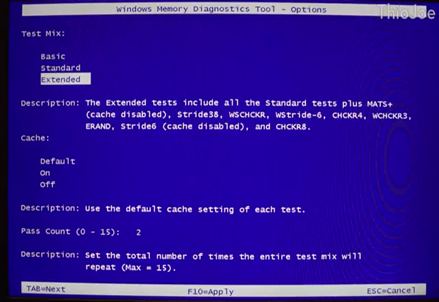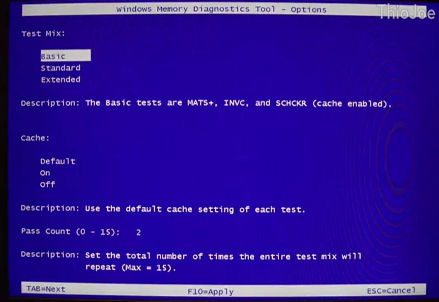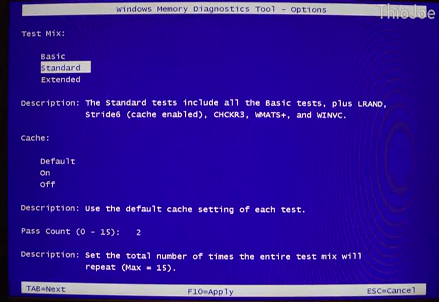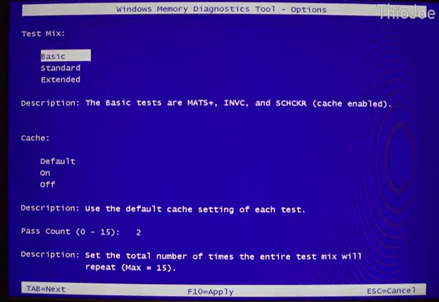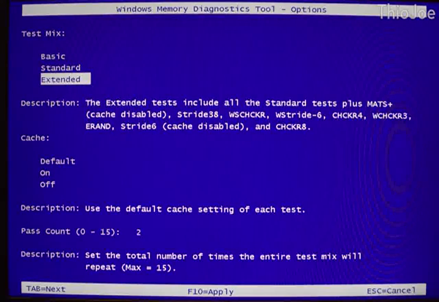Now, all these different tests are designed to figure out how to optimize the RAM, your specific RAM for your computer. Basic doesn't do anything. It just reads the memory. It will not add any or anything like that. Standard will increase your memory a little bit, but we're not really interested in that. We're going to do extended because this is specifically designed test to extend the amount of RAM. That's why it's called extended. And you can see how many more tests this one runs compared to the previous two. So it's going to really go in there and figure out how to optimize that RAM using some different techniques.